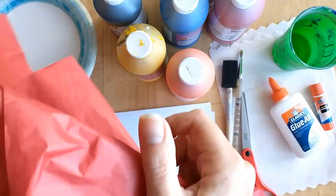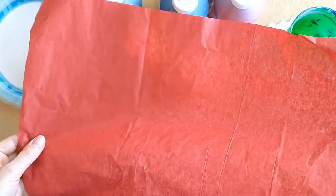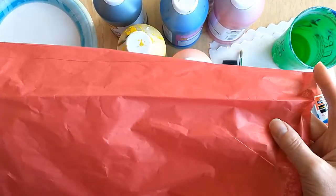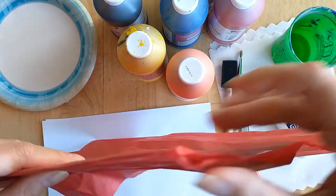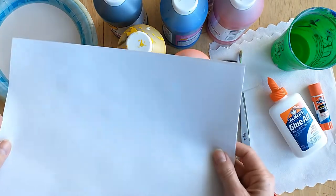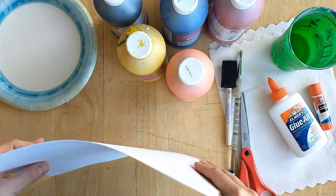The tissue paper Eric Carle uses is a white tissue paper with a kind of texture. The problem with using tissue paper for this project is that for younger grade levels it's very challenging. You have to use acrylic, which is more expensive and more permanent, so I prefer not to use tissue paper. If you felt like trying it on your own, grab some tissue paper and experiment. For pre-K through third grade we're going to go the safer route and use regular construction paper or heavy-duty drawing paper.